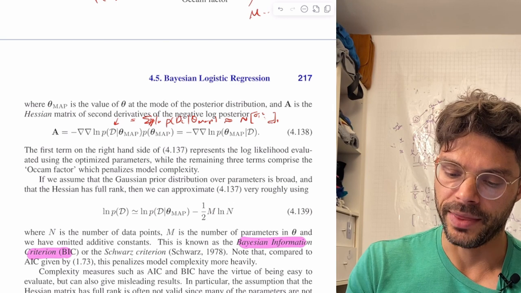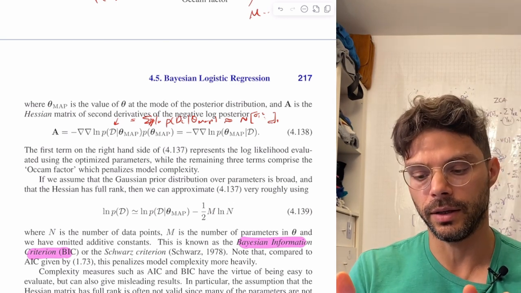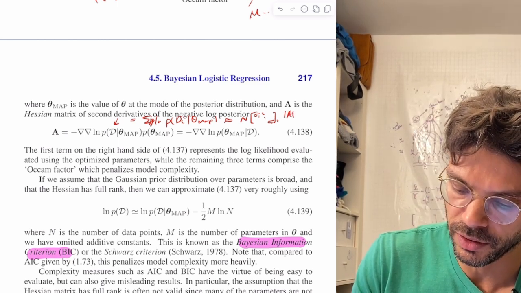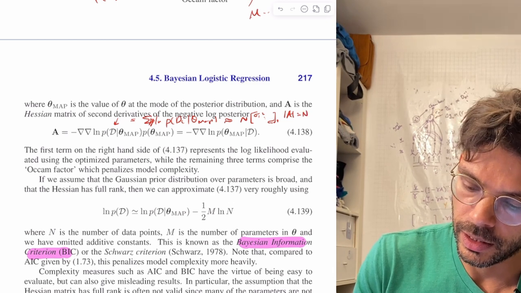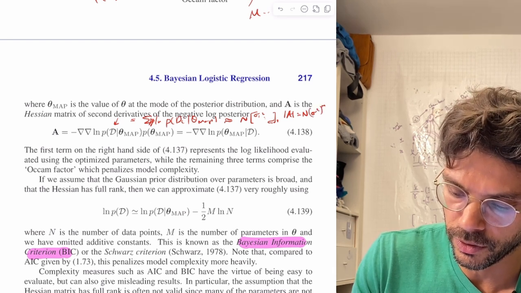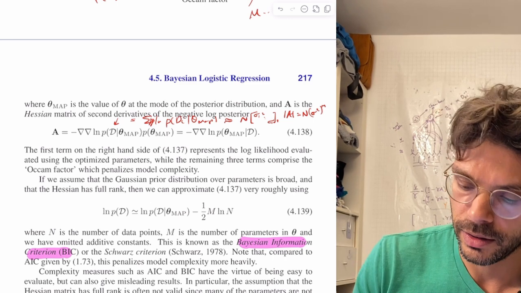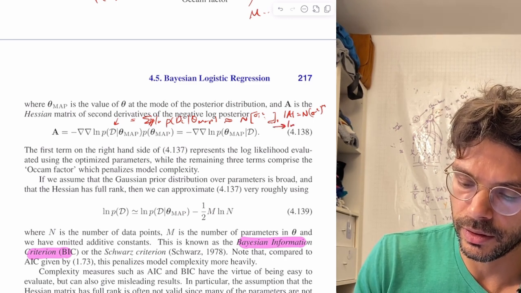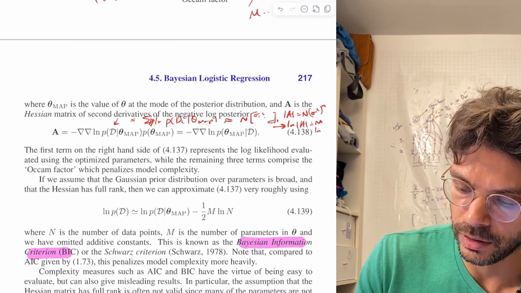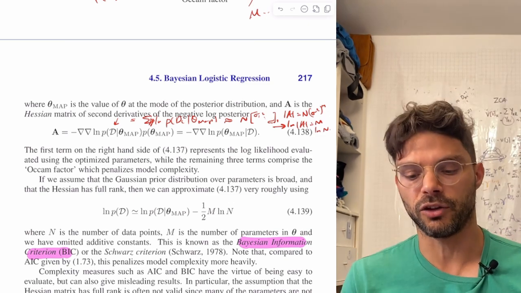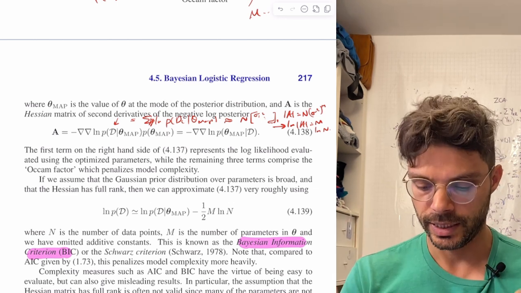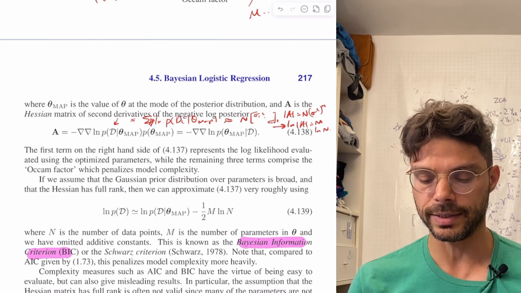And then when you take the determinant, the determinant of this is going to be equal to n times, let's say, some theta to the m, and when you take the log determinant, it'll be m times ln n, and so on. So the ln n is just reflecting the fact that you have n data points, and it's blowing up, and the m is coming from the fact that you have m parameters. But anyway, it's a good exercise to look at.